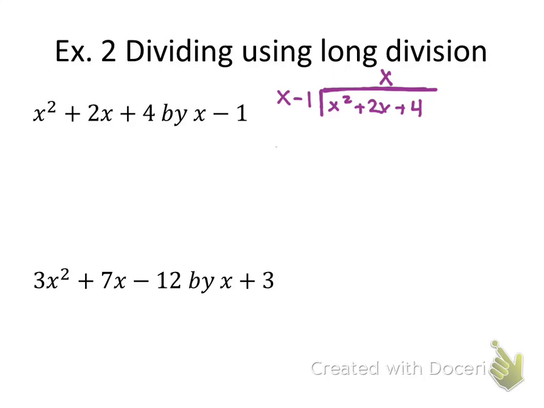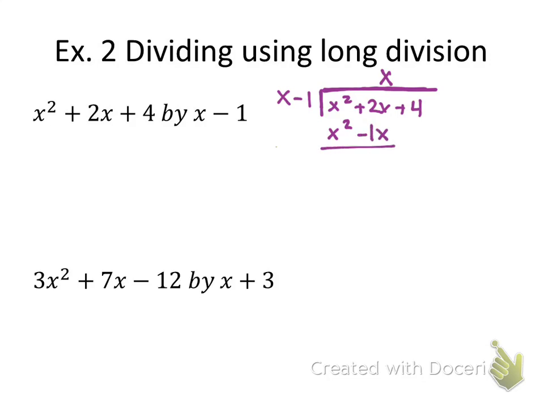So basically, anytime you do long division, you're always going to skip the first term, always, and go straight into the second one. So now that I know I've just got to multiply by x, I've got to take this x and I need to distribute it to everything. Because I can't just multiply x times x. I've got to multiply x times x and x times negative 1. So I do x times x, which is x squared. X times negative 1, which is negative 1x.